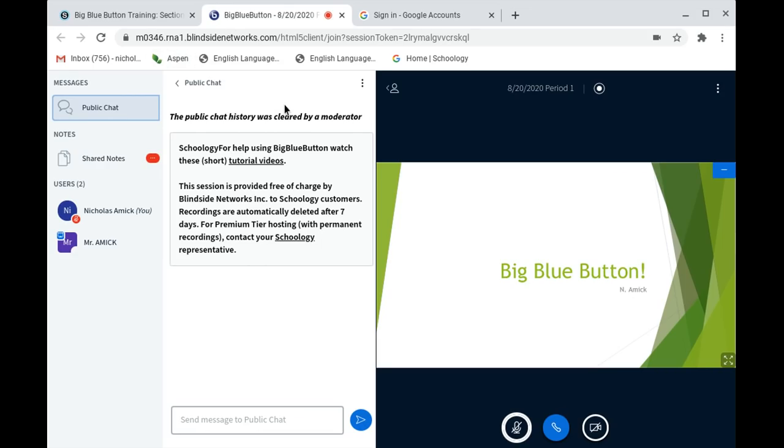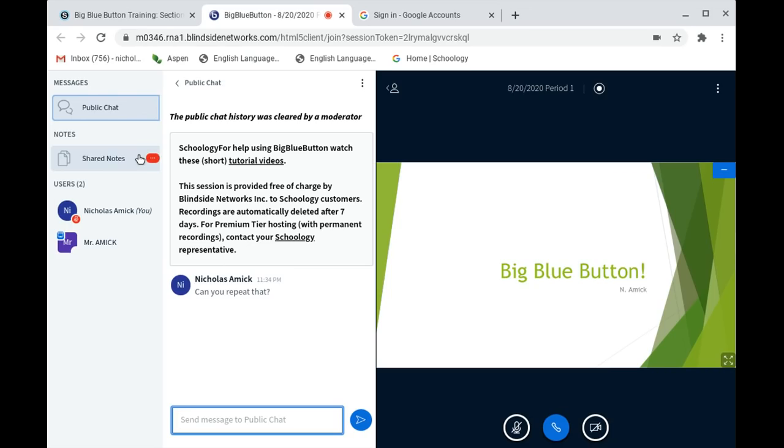So I told you guys to mute yourself when you came in, but you're probably wondering, well, what if I have a question in the middle of it? This public chat window, and I can't promise it'll be available for all of your classes, but at least for mine, you'll have the ability to post questions here in the chat during class. So can you repeat that? And if I'm the teacher and I see that, I can say, oh my gosh, I need to repeat that, and I'll go ahead and do that.